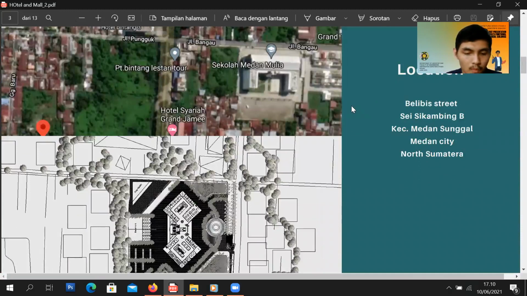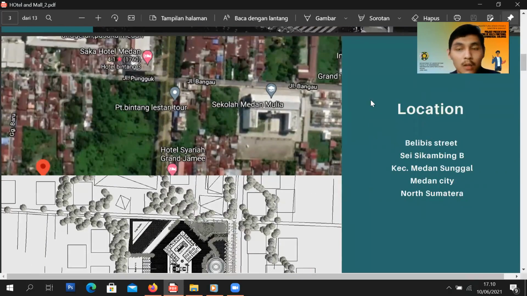Okay, for the location. Next, the project location. The project location is Lubis Street, Medan, North Sumatra, which coincides with the Green Jamis area Medan Hotel. This building will later function as a hotel and mall, where the two functions have a different relation in terms of zone and function. This building has a postmodern style, while the name of the project itself is the Green Ring Road because the location of the building is in the ring road area of North Sumatra.